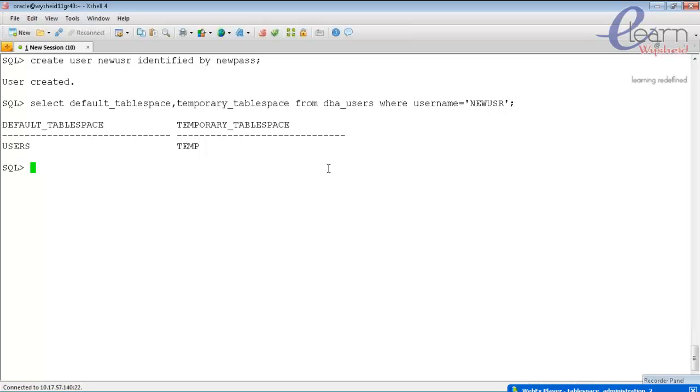Okay. Now let's try to create a new temporary tablespace, and then we'll be associating the new user, or rather we'll see how to change the existing user to the new tablespace, as well as how to create a new user with that particular temporary tablespace. So the temporary tablespace can be created by the command, new temp file.